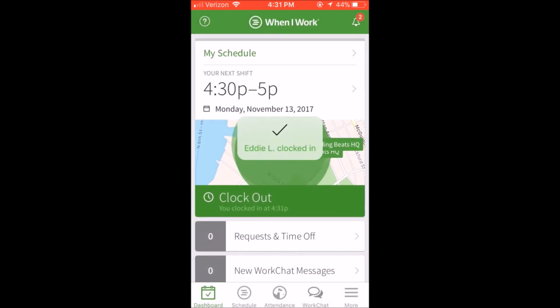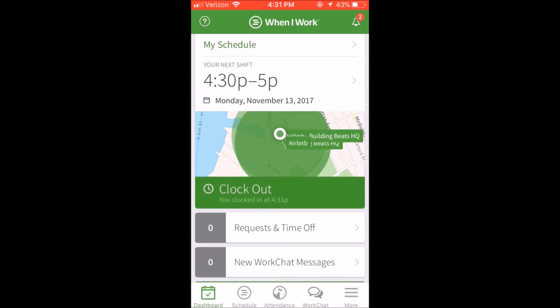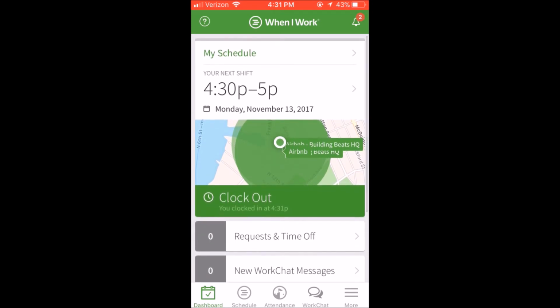Cool. So just as an aside, if you're clocking in more than 10 minutes after the scheduled start of your workshop, you'll be paid the hourly rate based on the actual hours that you work. That means if you clock in at 4:30 for a 4 o'clock shift, and the shift only goes to 5, you'll only be paid half an hour. Same thing with clocking out. If you clock out early, you'll only be paid the amount of time you actually worked, or that the app knows you worked. So be sure, if you're there on time, that you stay throughout the duration of your workshop and clock out at the end.